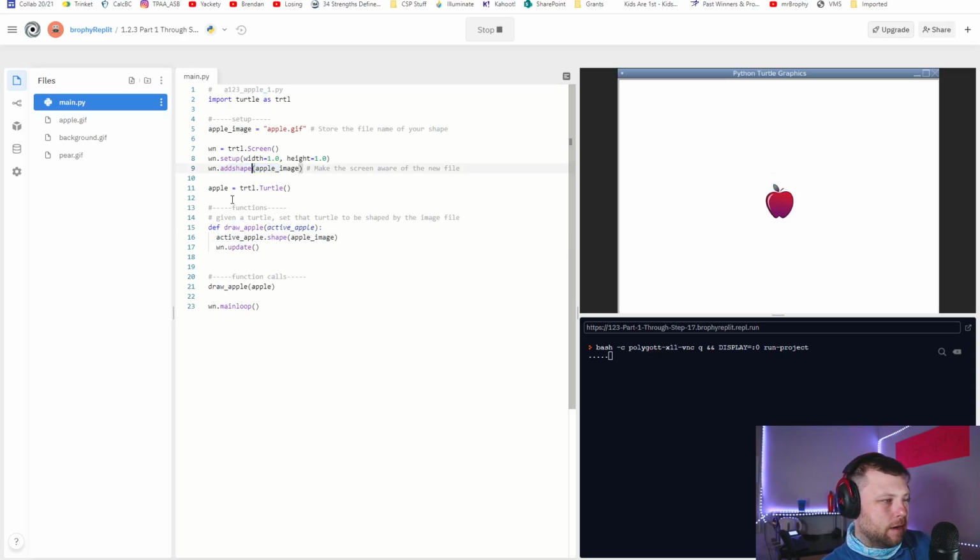What does that even mean? All right. But that's what it's for. You need both. Apple, setting apple as a new turtle. Okay, I'm calling it an apple. So that's this apple right here.